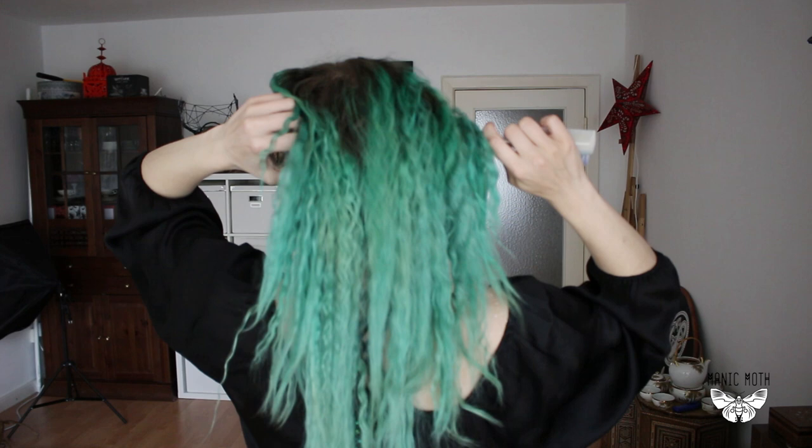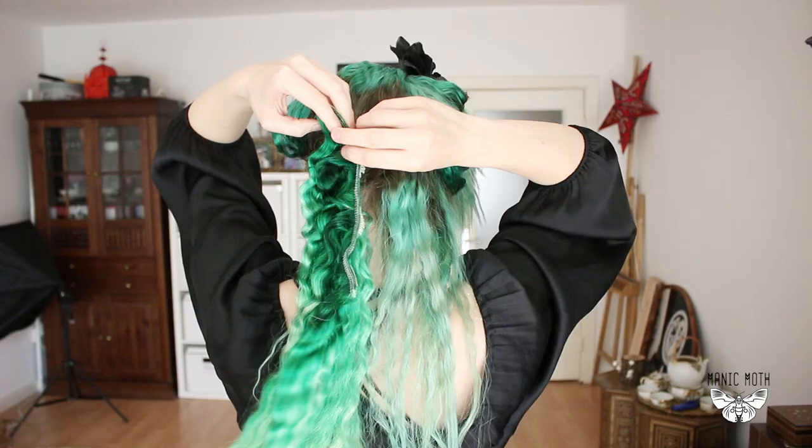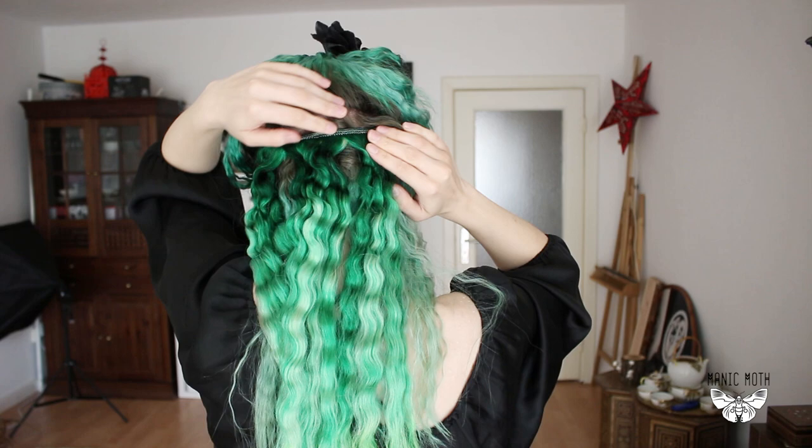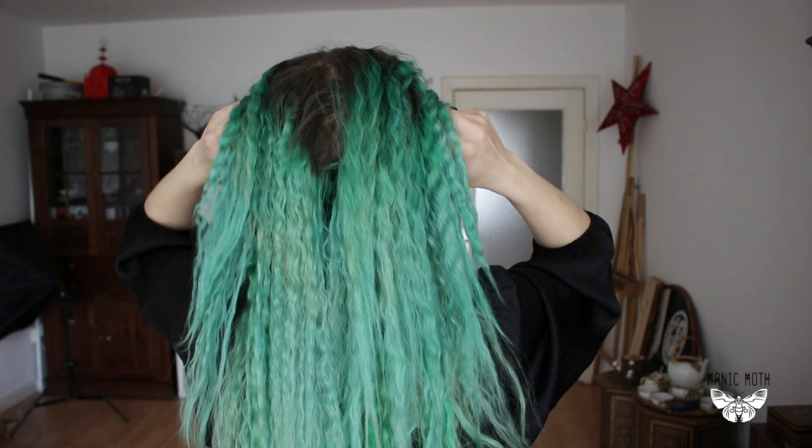The first extension that I will be using is a very long one. And I think you probably know how to install extensions, but I still wanted to show you how I did it. Even though I did a very, very messy job, you will see. I'm always a bit messy when it comes to decorating myself because I don't really care if I do a perfect job, but of course, if you want to, you can do it much better and much more carefully.